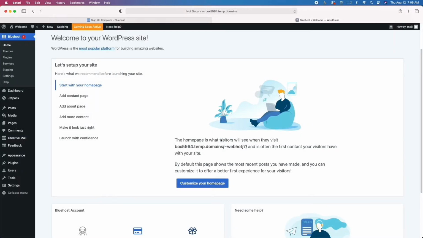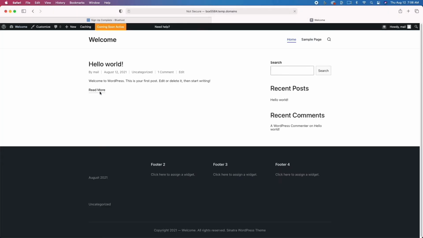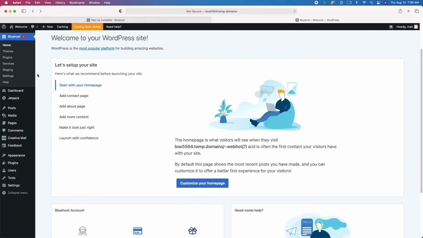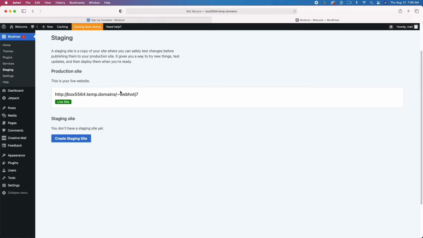Now what I'm going to do is log in and delete a few plugins, because right now it has the coming soon page. If someone tried to get to your website at this moment, it's going to say coming soon to them, even though we can see it. This is what your WordPress website looks like, but for everyone else outside of your network, it's going to say coming soon. So we're going to go down to plugins eventually, and delete some of the plugins that we don't need.